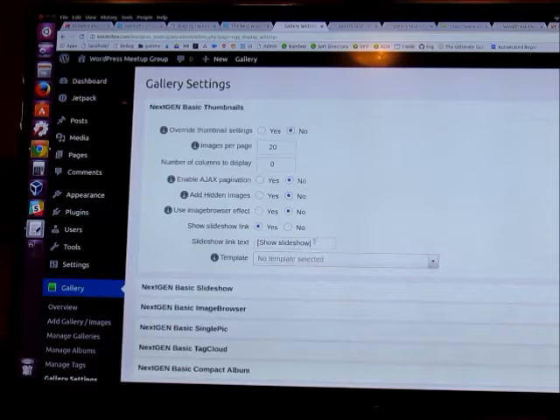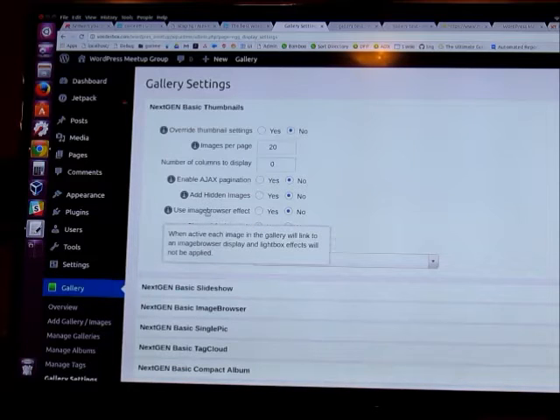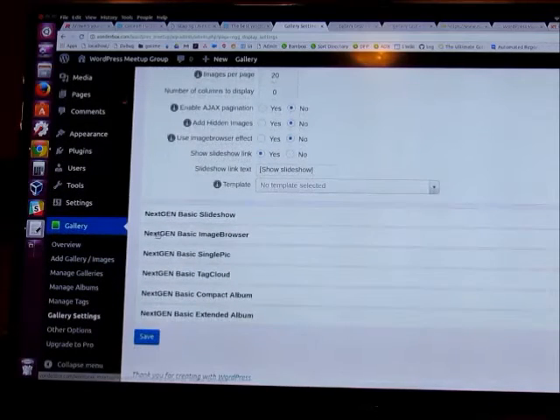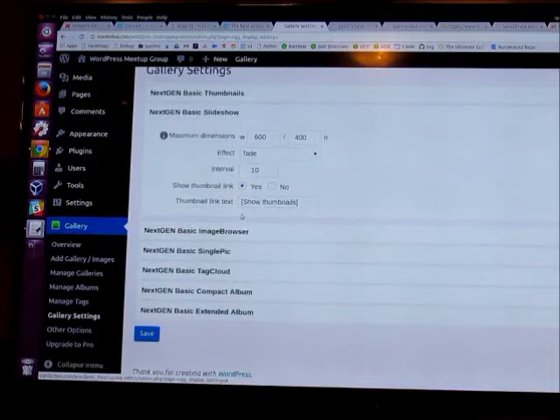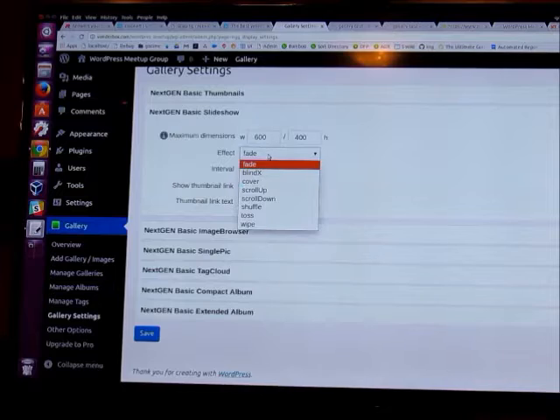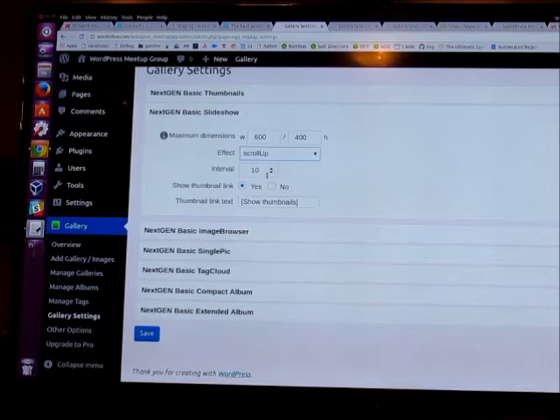What about the possibility the feature doesn't work? There's always that. I guess if it's a popular plugin, as you mentioned, it's most likely fixed up, right? I mean, it would work properly. Yeah. If I look at slideshow, the effect here is fade. So I change the effect here to scroll up, and change this to 1 second, and turn that off.